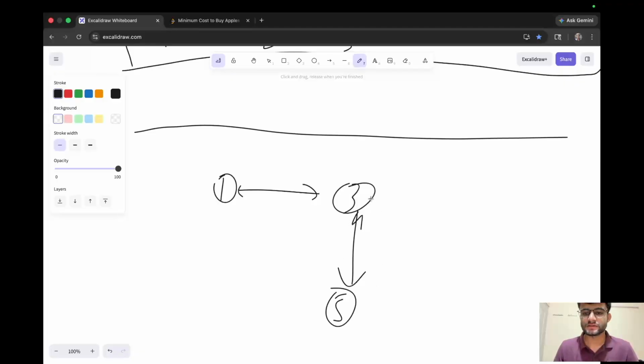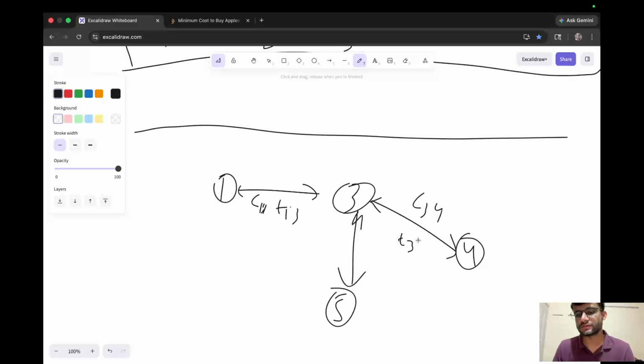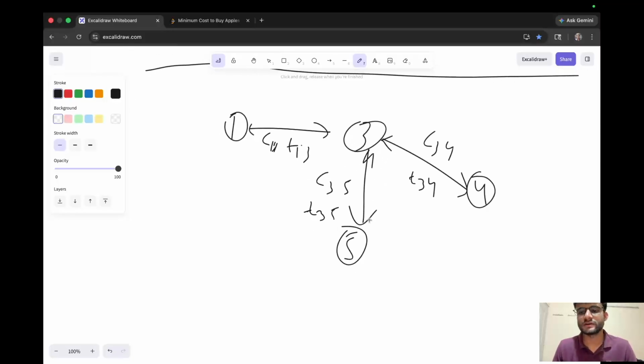All edges are bidirectional, so let's say there is also a 3 to 4 bidirectional edge, having cost and tax all different. Let's say C13, T13, C34, T34, okay, and C35, T35. So this is the graph.